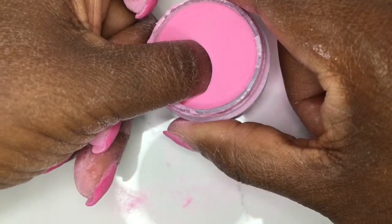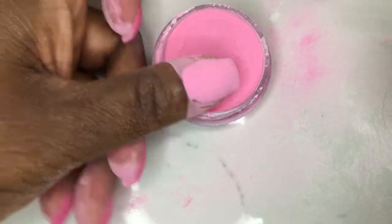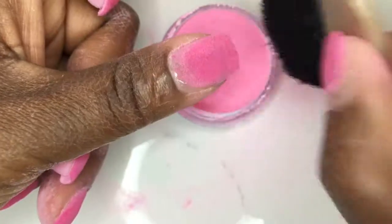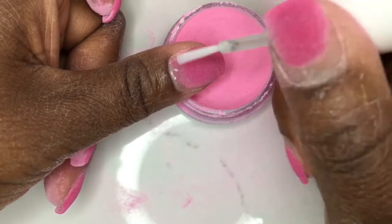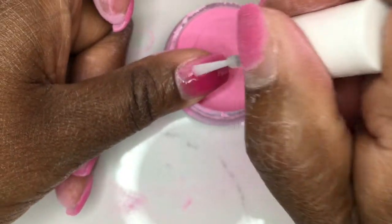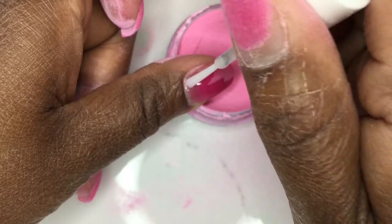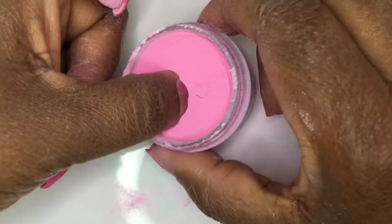Now that you're almost finished with your hand, it's important that you focus on making sure that you're applying thin layers. You can always build up your dip powder, but you can't take away. Well, you can if you file it off, but that's a lot of filing. Again, one of the things that I like to do is apply thin layers. I think that is the best thing possible when you're doing your nails at home. I think that it's also important to make sure that when you're applying thin layers, that you just take your time. You're not in a rush, you're at home, you're doing this yourself.